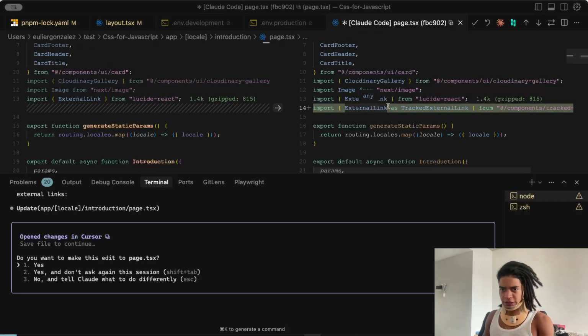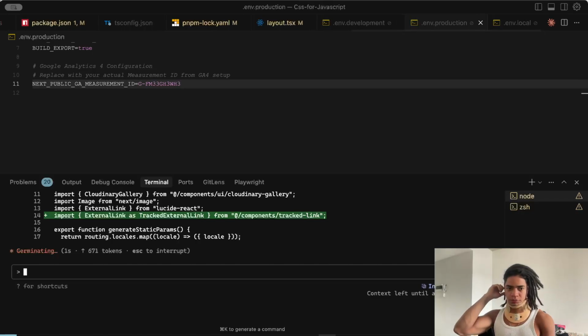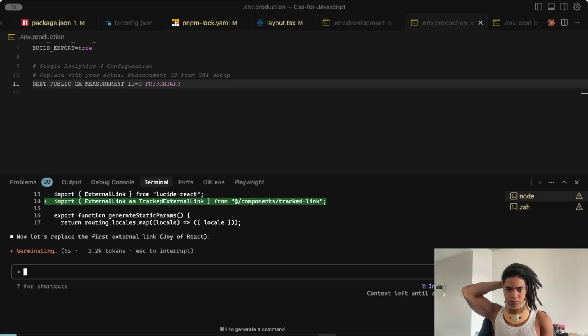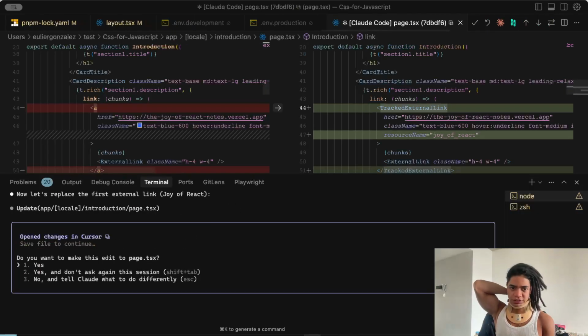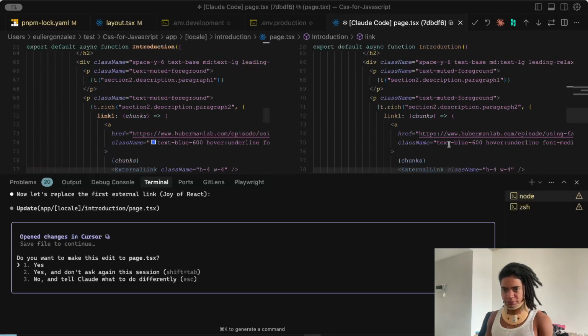An external link, abstract external link. Which is now this track external link, and it's going to say the resource name.